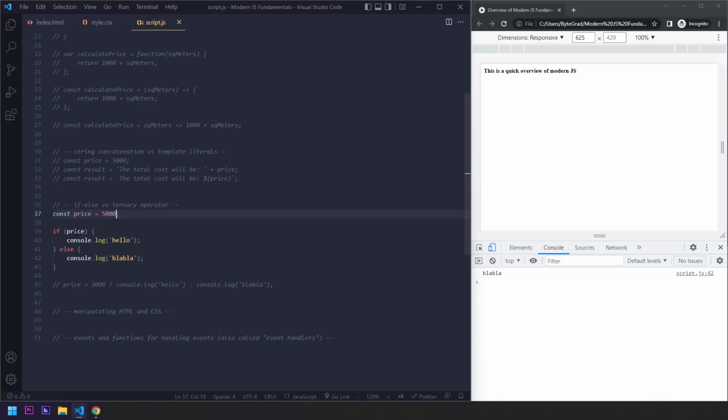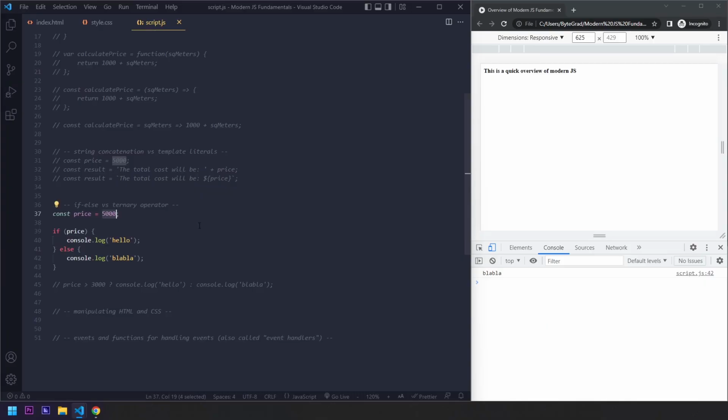The number 5,000 is not explicitly true or false, but it is kind of true. It's truthy. In case we force the browser to evaluate it either to true or false, the browser will say, okay, 5,000, well, it's kind of true. It's not really false. It's more in the direction of true. So it will still say, okay, it's true.